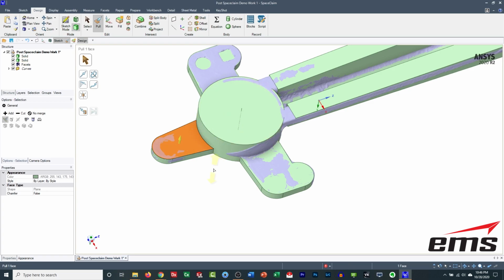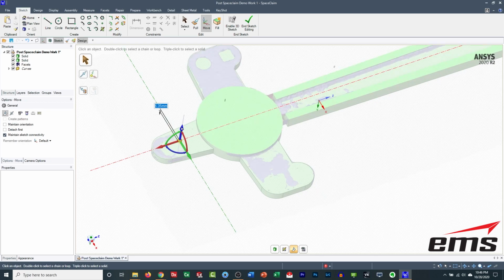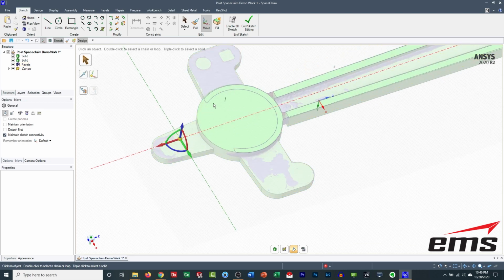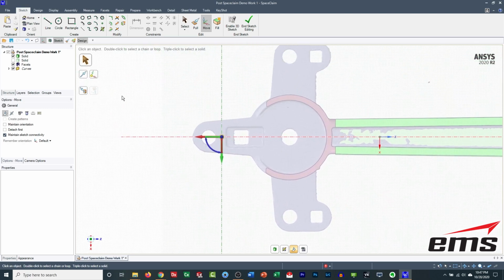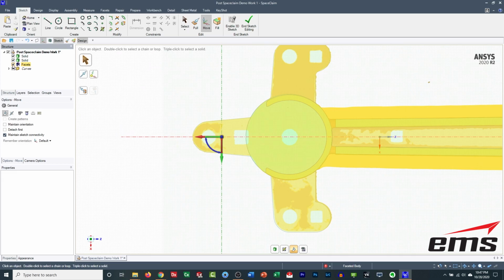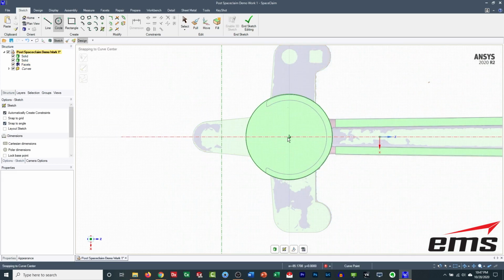We'll create a plane. We'll start here on the bottom, but we want to sample up in so we can see the sketch data. Let's hide the solid for just a minute. You want to move up far enough to get off that radius so you get a true representation of that sidewall. So that looks pretty good. Let's bring our solid back for a minute and go ahead and create that circle, and that's going to be from here to there.